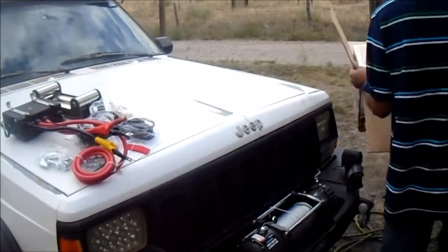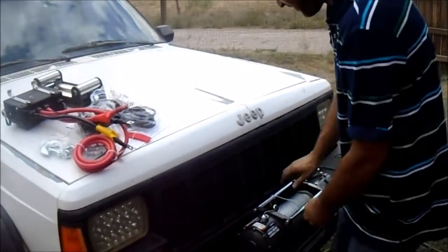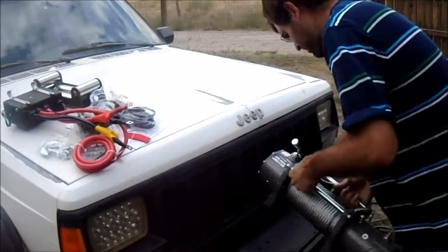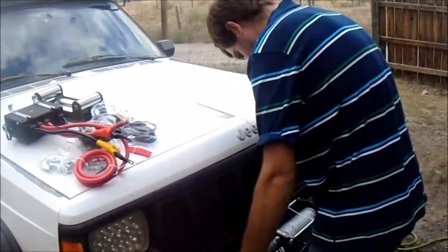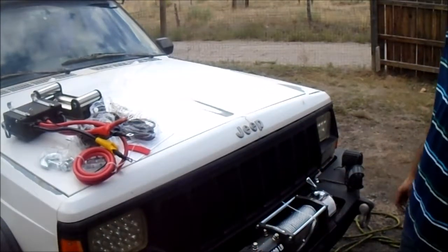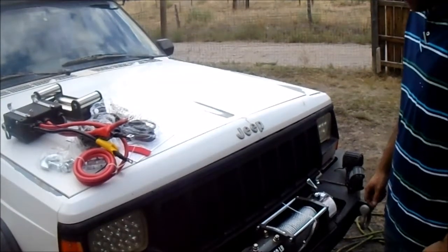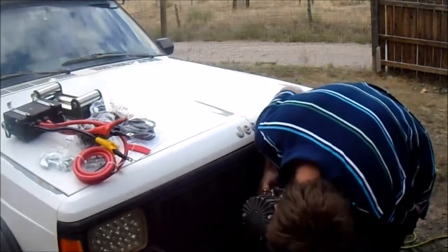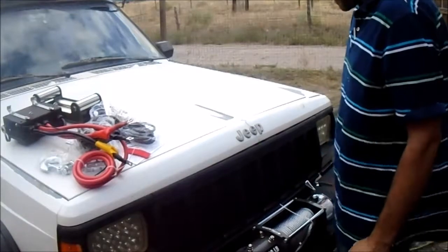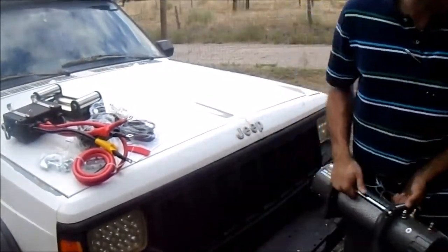All comes with it. So today I think I'm going to mount this up here. The question is which way do I want it? I think I'll want it that way. Should I read the instructions or should I just go crazy? Go crazy. I think I'm going to actually mount the roller fairlead first, and then the control box onto the winch. I'm going to set this aside.